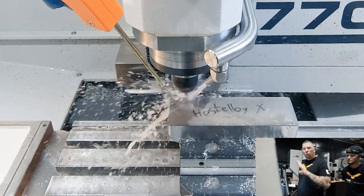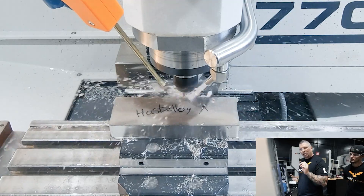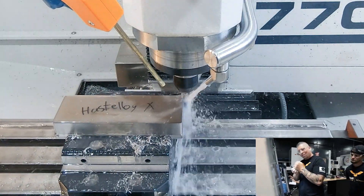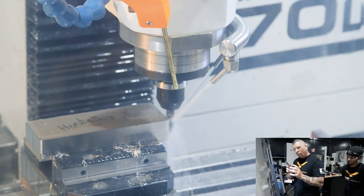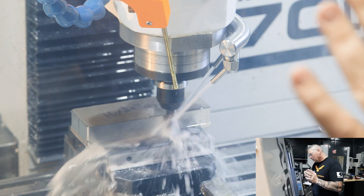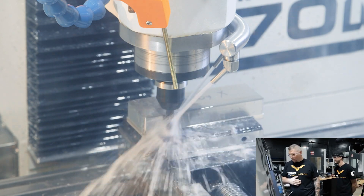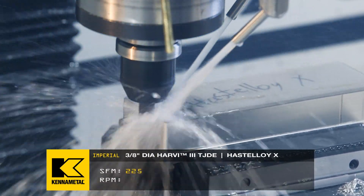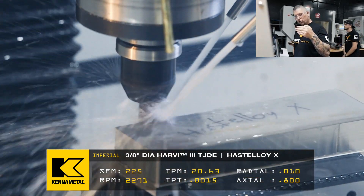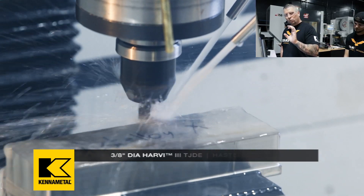A lot of people say the Tormac will not do it — it's this, it's that. But if you understand speeds and feeds, if you understand pressure and how to maximize your rigidity in a machine that doesn't have a lot of power, you look at all the variables and get the right tool. This Harvey 3 has that free-cutting ability. It's just cutting — you could probably even crank it up more. We went to a 10 thousandths radial, so it's 800 thousandths down in Z and 10 thousandths radial. But remember, it's a 3/8" cutter, so 10 thousandths is legit when you're cutting aerospace-grade materials.